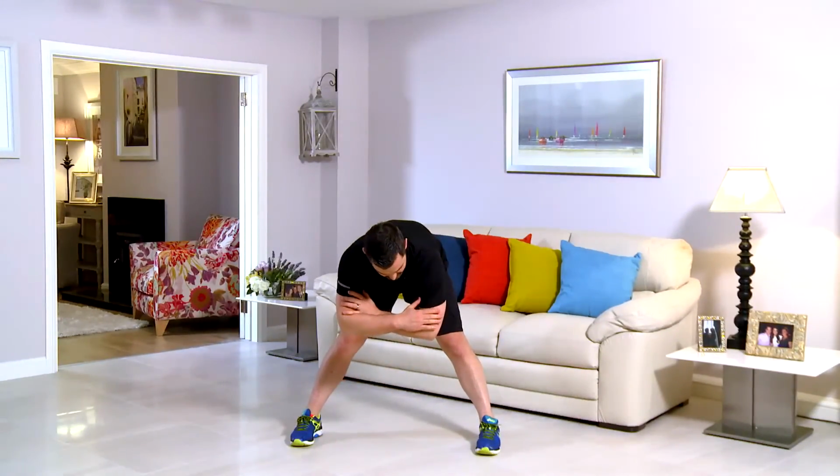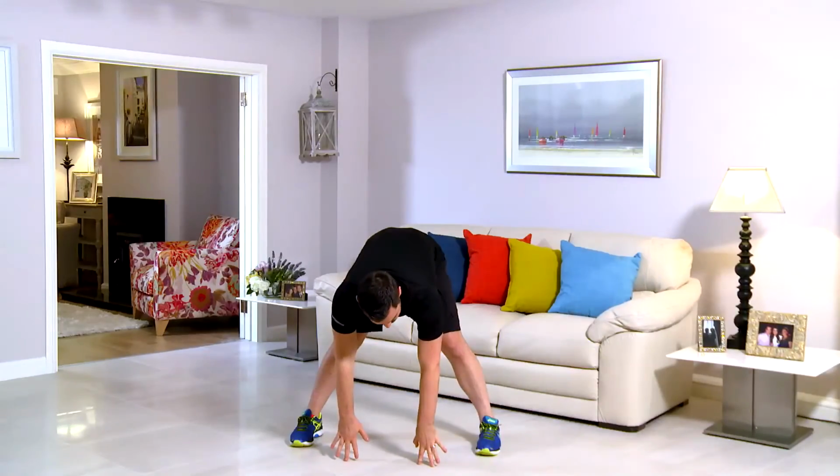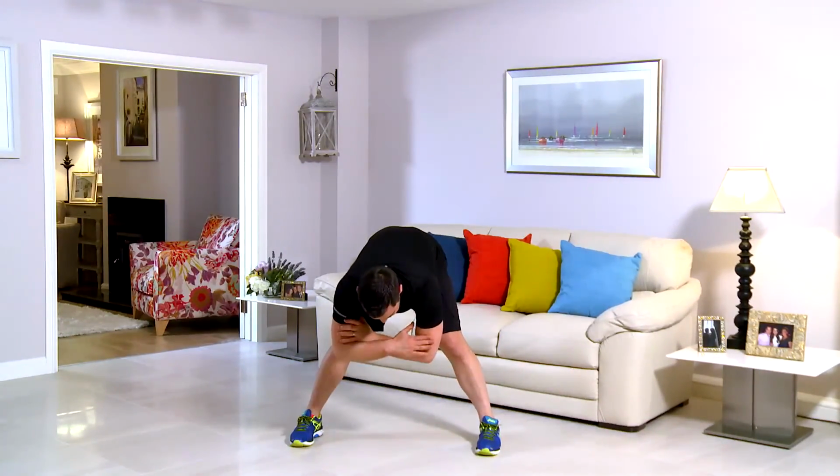Cool. Let's go for the legs. Nice and easy. Really widen the feet. Back's nice and straight. We're gonna tilt from the hips towards the floor and hold in this position here. Nice and easy. Back's nice and flat. We're not bouncing. We're just holding. And from there, hands towards the floor and hold for 5. If you can't get to the floor, keep the hands in that position there, that's perfect.